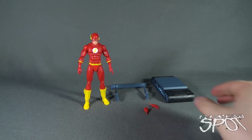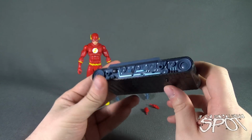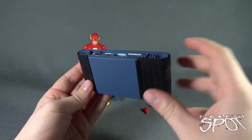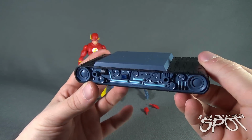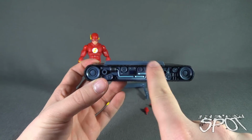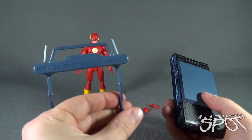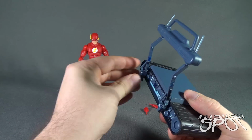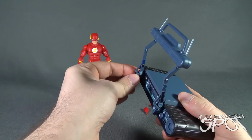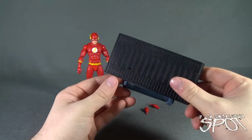With the Flash out of the package, let's first have a look at the speed treadmill that comes with the figure. Very nicely detailed. It's hollow plastic, but certainly makes up for it in a fantastic sculpt and paint application. A couple holes on the side there. That comes with the little readout control console that plugs in just like that, and just like that. And you've got yourself the speed.